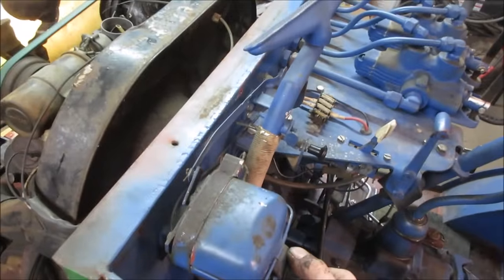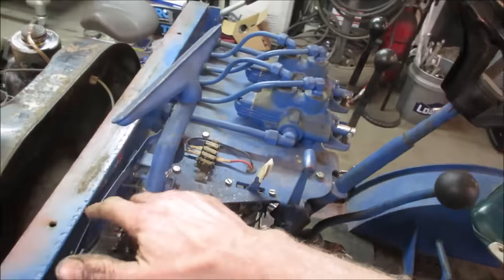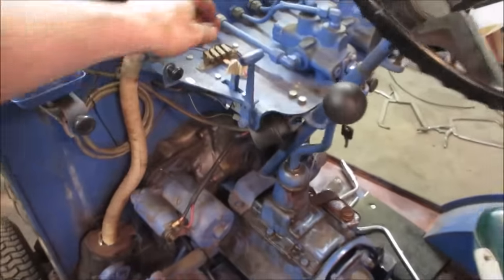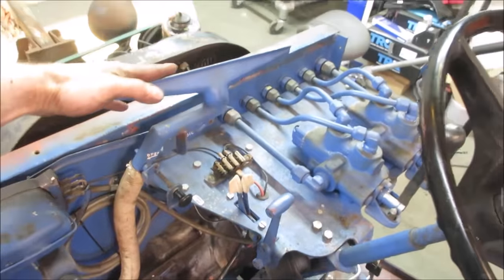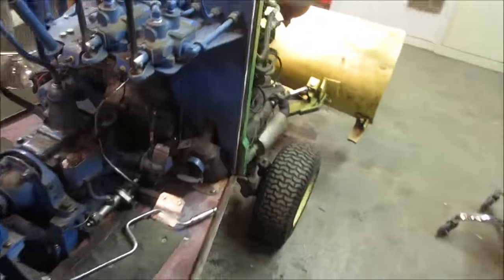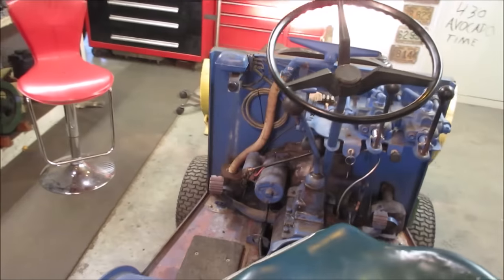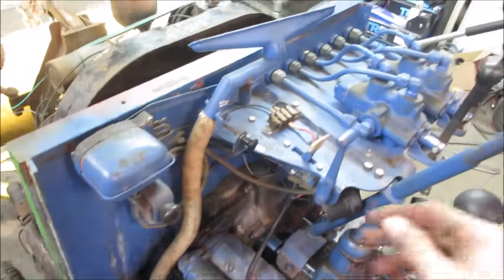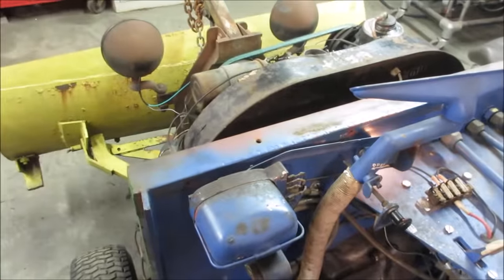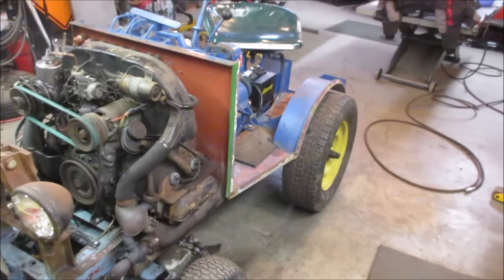Wipers. They'll work when that's back on. Even homes itself. Heat. Feels pretty good. The frost. Yeah, we're just gonna have to make a heater box for the other side, I think. But while there's no cab on it, I think we're good. Yeehaw! I'm gonna go give her a once over real quick. And you know what's next, right?